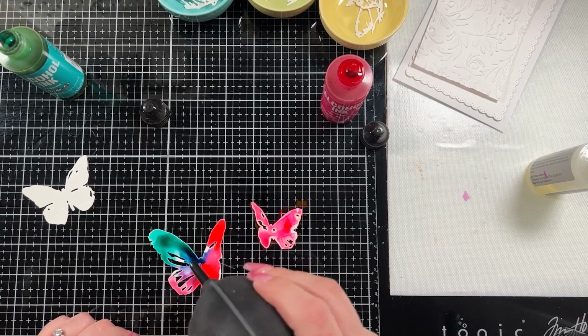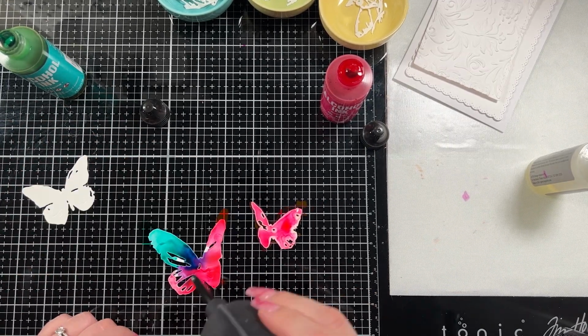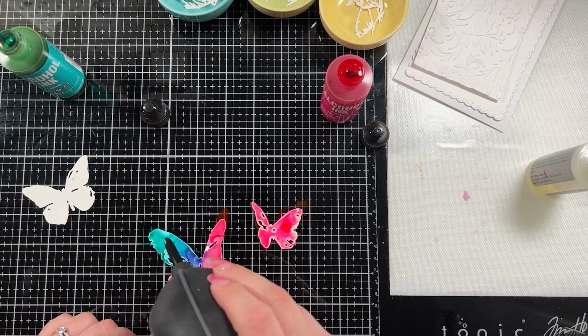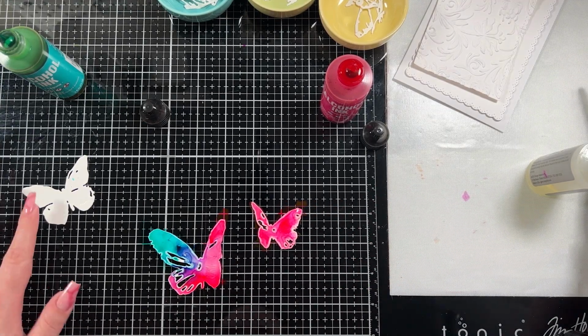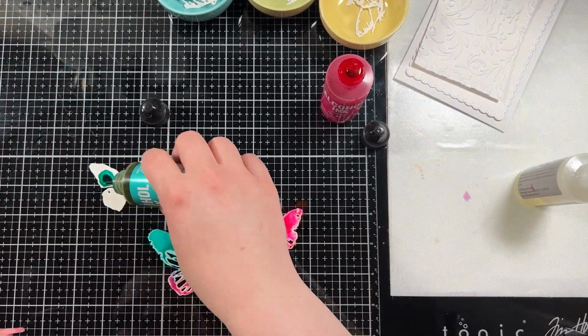And I, at the time, was working for a design team who actually wanted me to use these on a project. So that's why I have the huge bottles. Generally, I don't buy the big bottles just because I don't need to go through my alcohol ink that quickly. But these happen to be in my stash because, as I said, I worked in a design team and I worked with these colors. So I own them, so of course I want to use them.